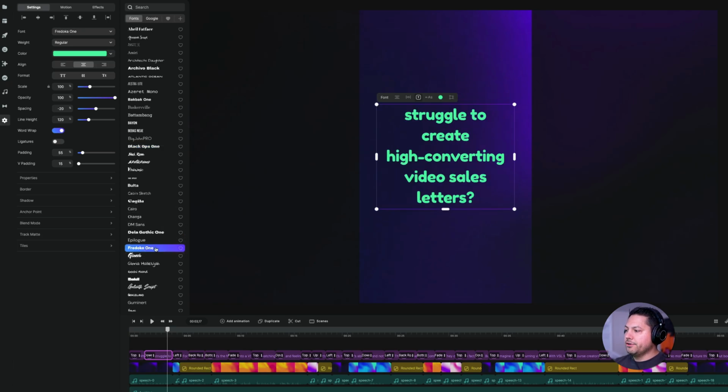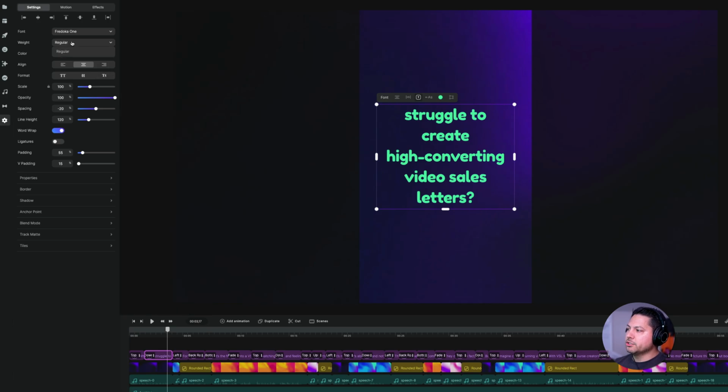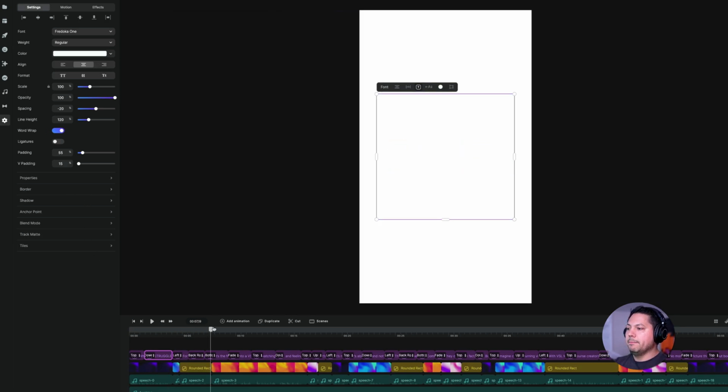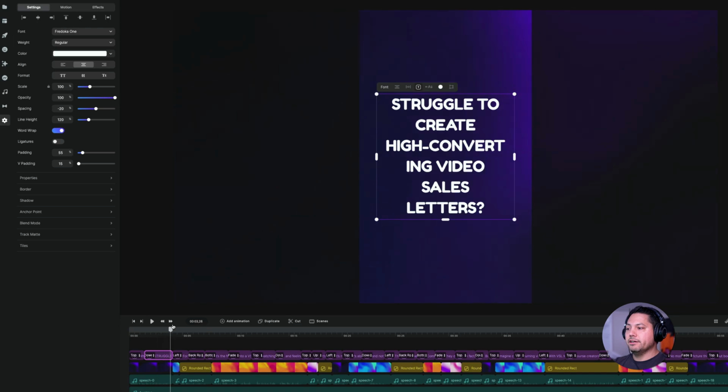And then we can also change the weight. So whether I want it to be regular, well, this font only allows regular, but you could change to bold, semi-bold, that type of thing. We could change the alignment. I can make everything capital, which maybe that's what I want to do. And of course, the biggest thing in here is I could select everything and change the color, right? So maybe I want this to be white instead. You can do that as well. So again, those are your text options. So if you wanted to change different text prompts that pop up for the specific scenes there, you could do that, right?